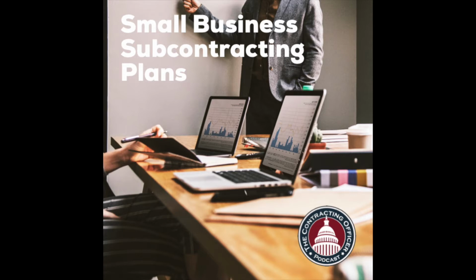One of the basic principles underlying government contracting is to provide opportunities for small businesses. We have a whole lot of episodes about small business set-asides, small business goals, and the overall process of small business. But there's also subcontracting. There are subcontracting goals. There are these things called subcontracting plans. And that's the basis of how the subcontracting will work throughout an actual contract.